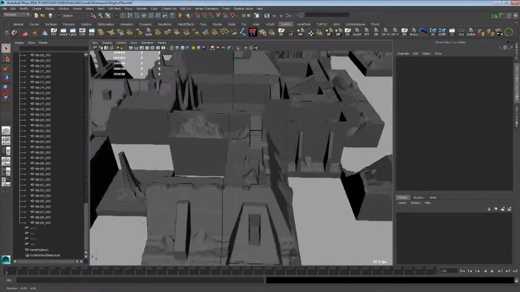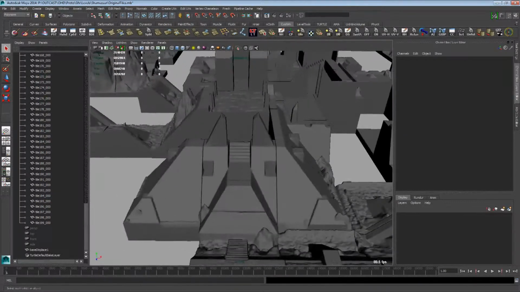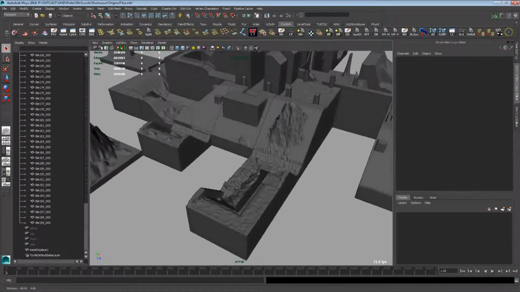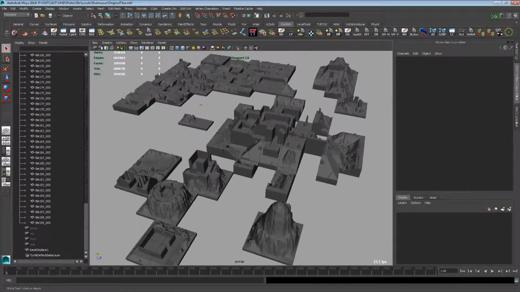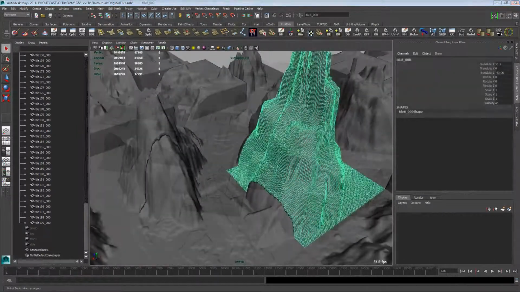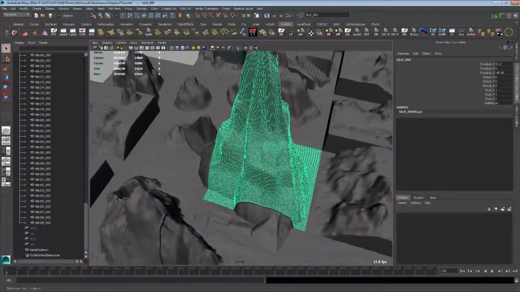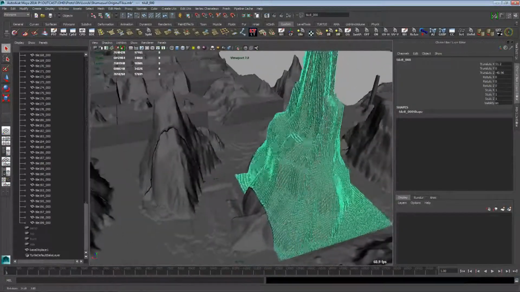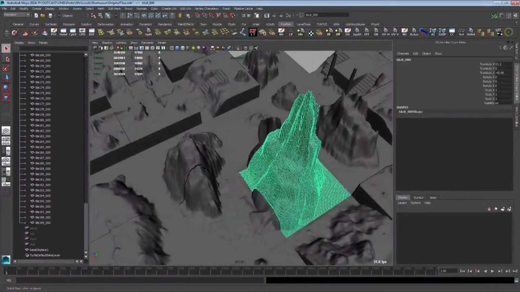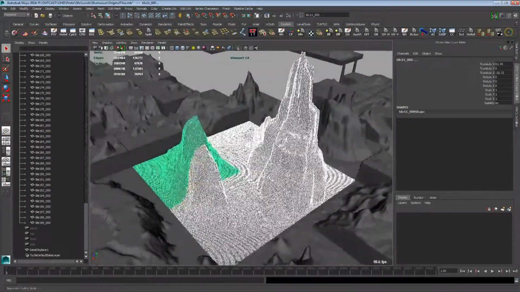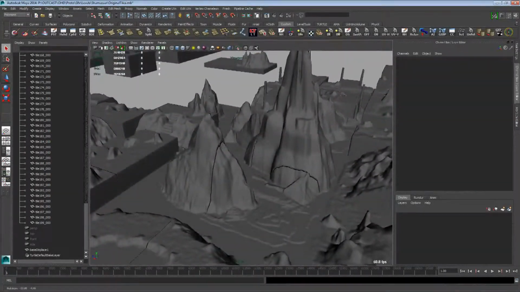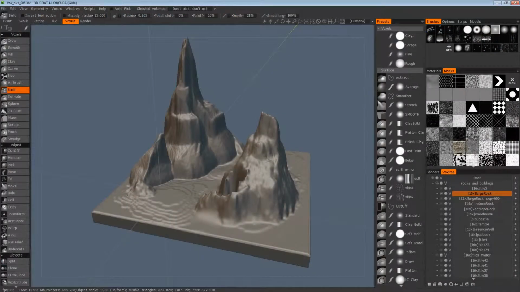You can see some of the larger objects require several tiles, 4 tiles for example for this rock formation. So we need to merge them to create a single object. Then we import those meshes into 3D Coat, which is a 3D sculpting application that uses voxels.